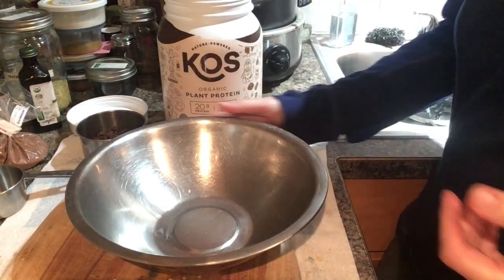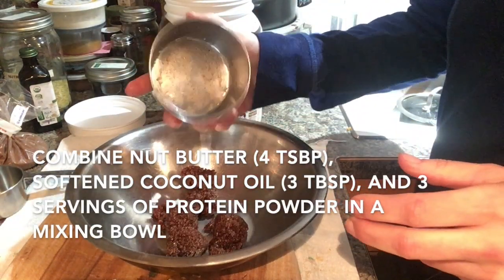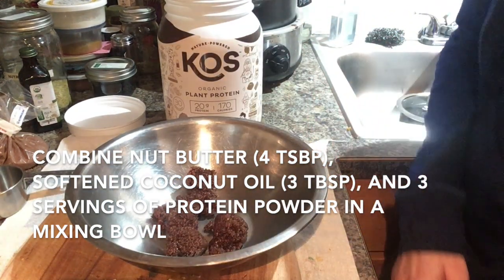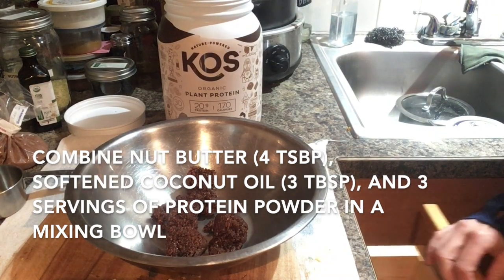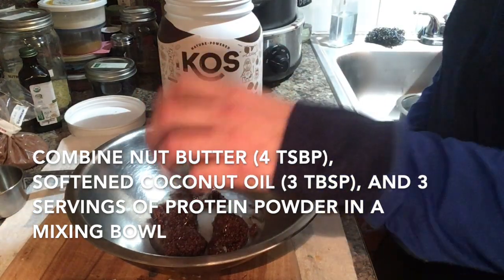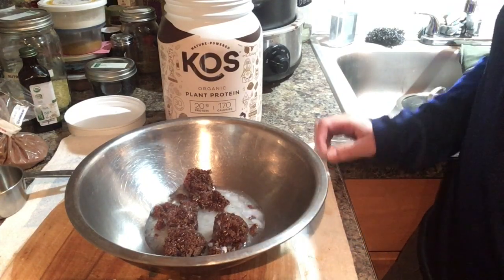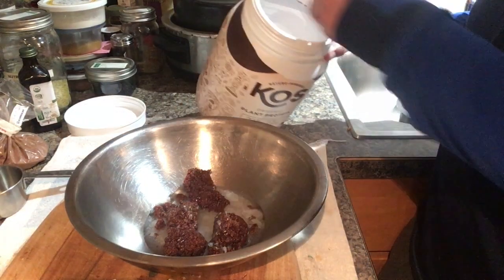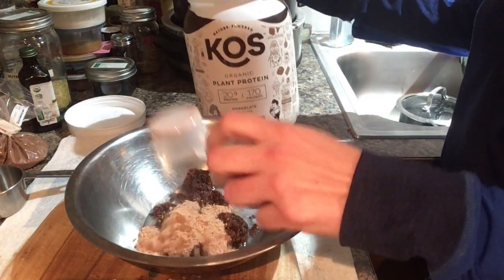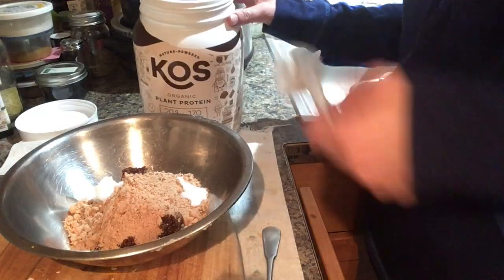All right, guys. First, we're going to be combining the first 3 ingredients, which is going to be your nut butter. So this is a homemade hazelnut, or actually Nutella type spread. It is hazelnuts with cocoa. Your 3 tablespoons of softened, this is slightly more than softened, but 3 tablespoons of softened or melted coconut oil, and then 3 servings of your protein powder. Now, serving for the COS plant protein is 2 scoops, so this is going to be a total of 6 scoops.